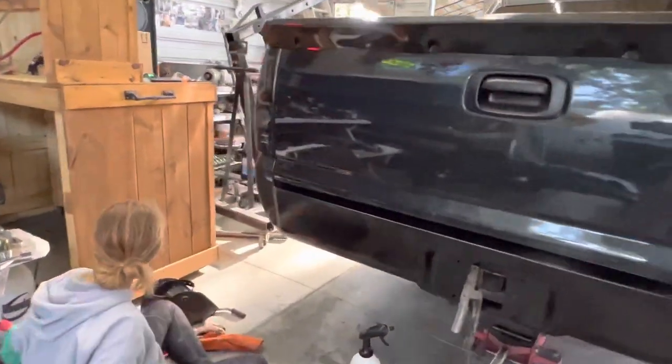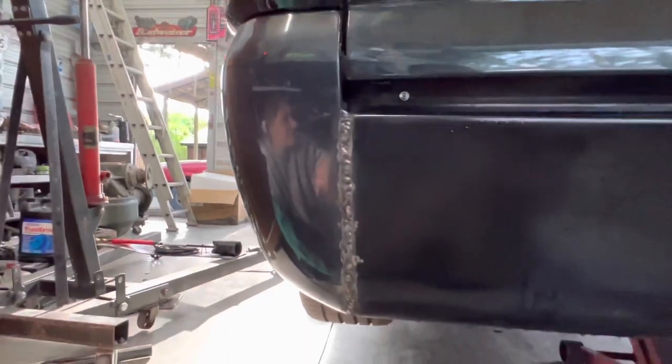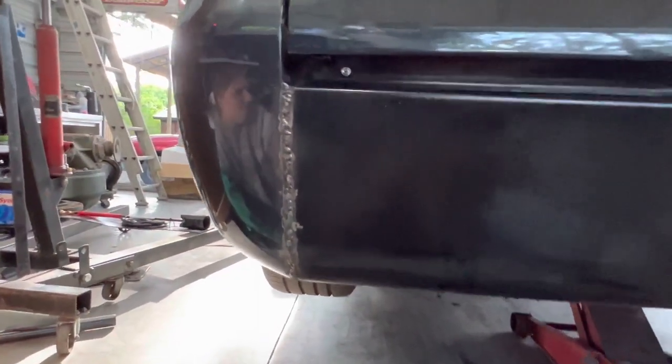Oh, look what I did to the hole right there. What's up? Look what I did to the hole. What hole? The hole that was right there. Oh, you blew a bigger hole. You have to weld that in.